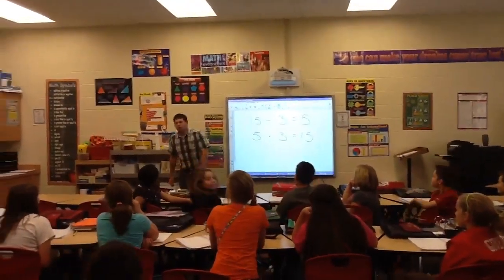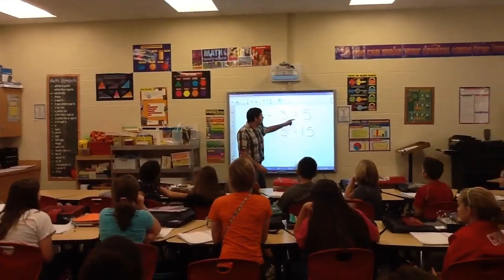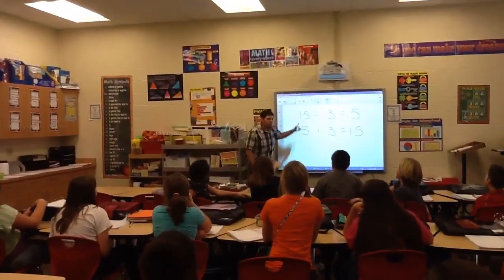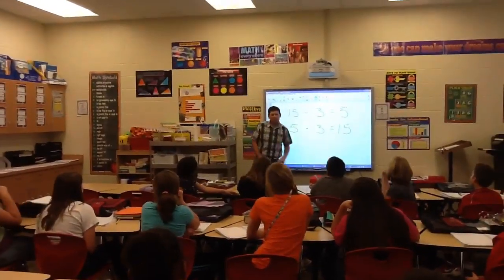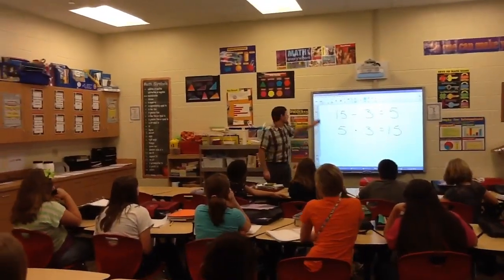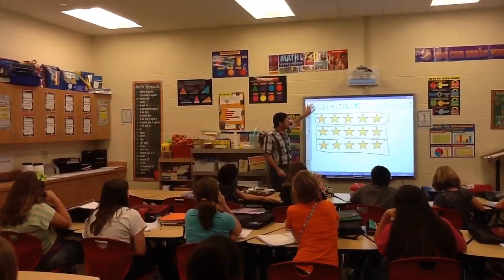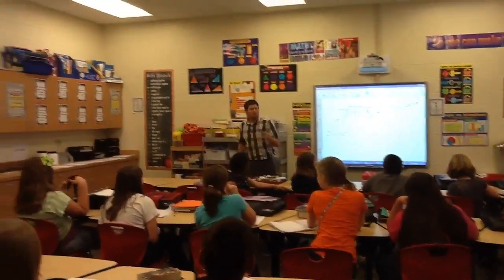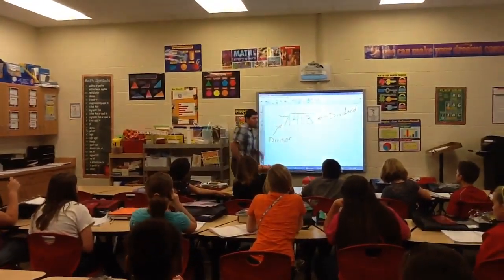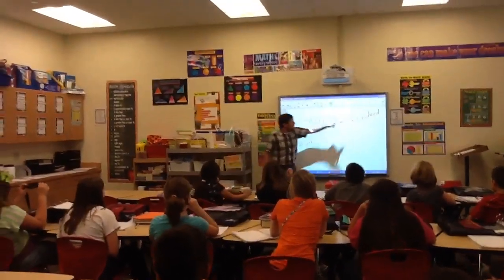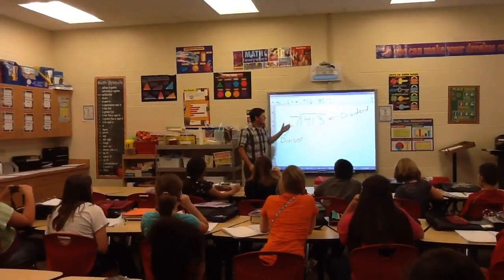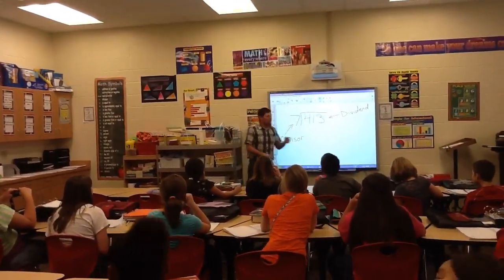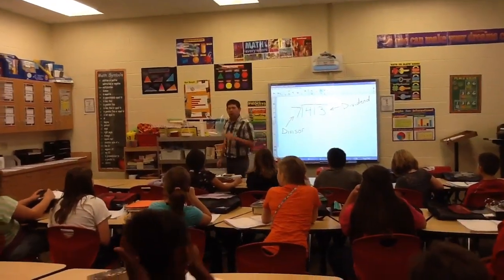How many groups of three can you get out of the number fifteen? If you recognize that when you multiply, you do the opposite of what you do when you divide. Then you recognize you took five into fifteen — so that's three groups of five, or five groups of three. But what about when the numbers are bigger? You got too many and it seems hard to figure. Just follow these steps to break it down. Start by looking at the number in your house — that's called the dividend. It's the number that you're breaking into groups, like 413 divided by seven. 413 is your dividend, and this is where the real divide begins.